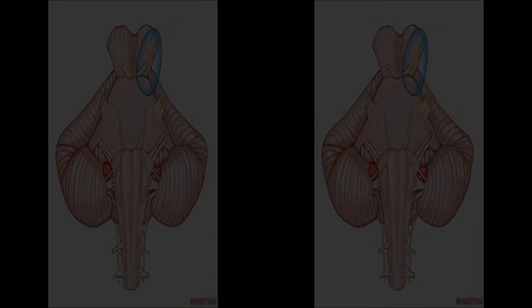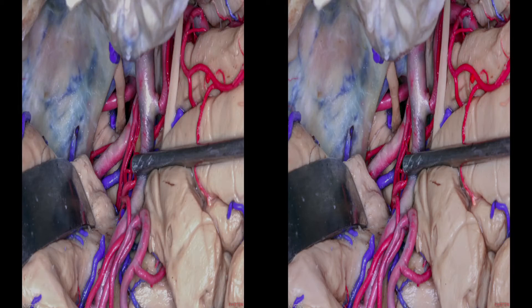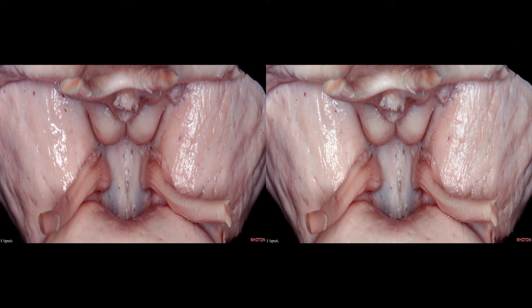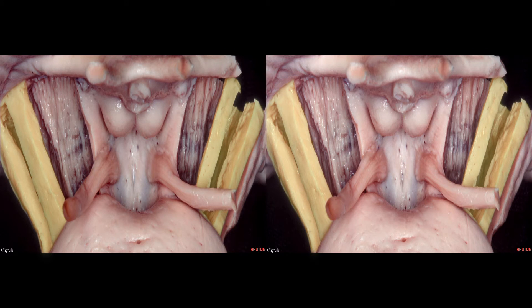The surgical target area for reaching the perioculomotor zone is the ventral surface of the midbrain. The perioculomotor zone is bordered by the posterior cerebral artery superiorly and the superior cerebellar artery inferiorly. The transclivian route via the pterional or orbitozygomatic approaches can be used to reach the perioculomotor zone. The uncus and oculomotor nerve can be seen, as well as the posterior communicating and basilar arteries. The perioculomotor approach is directed through the frontopontinе fibers and is bordered medially by the exit point of the oculomotor nerve and laterally by the medial edge of the corticospinal tract.